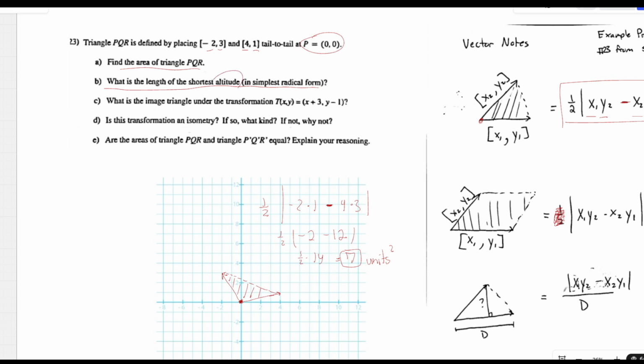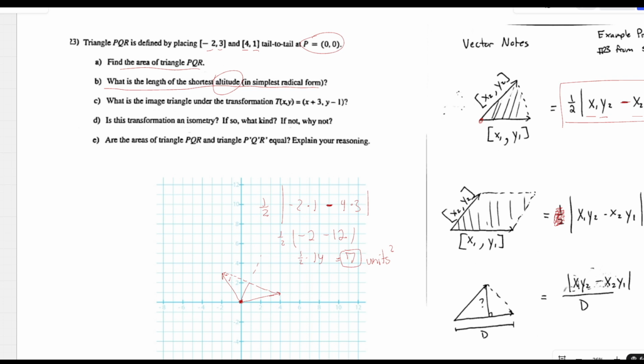So we've got altitudes, the shortest altitude. The altitude is something that's perpendicular to a base and goes through a vertex. So this is one altitude, I guess the line. The other ones are hard to draw. Luckily, this is the one we're after. It's the shortest altitude. Take some practice.